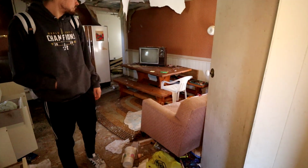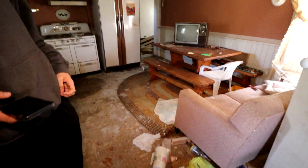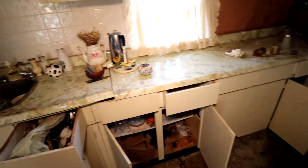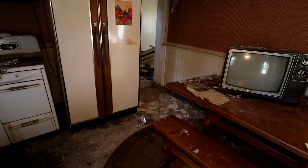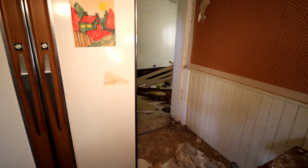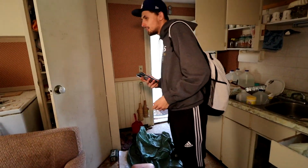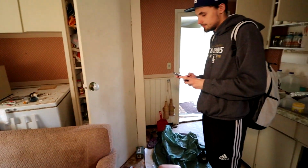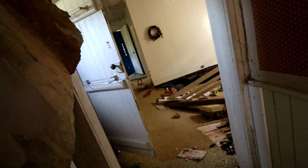I love how they have a picnic table in here. Yeah. That's kind of funny. Dude, literally, everything is here. Yeah, I know, right? Holy moly. That's cool. Holy crap. Yeah, I'm not even gonna go all that way. Yeah, no, the floor is. Yeah, be careful in here. I'm checking the brick out. It's not even brick. It's not brick? I don't doubt it. Wow. That's what happened. Just the kitchen. Kind of, yeah. Whoa. My god. That's crazy.